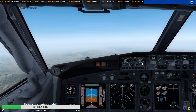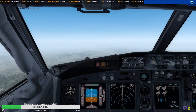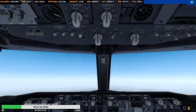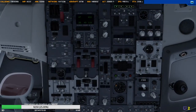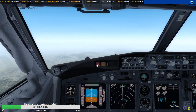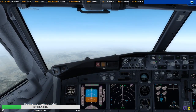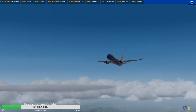We'll go ahead through 18,000 feet. We'll go to standard altimeter. Auto brakes coming off. All right, looks all good. All right, we'll just keep on doing our climb until we reach our cruise altitude of flight level 370.